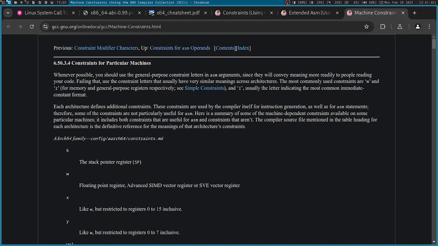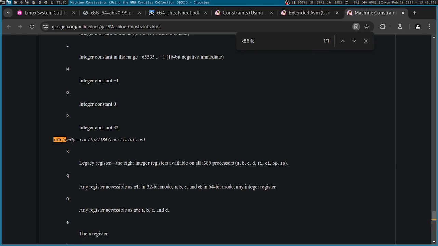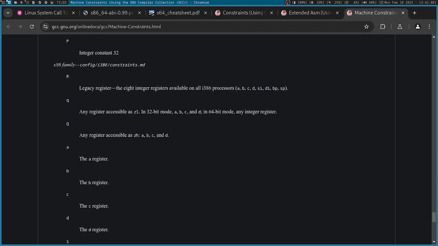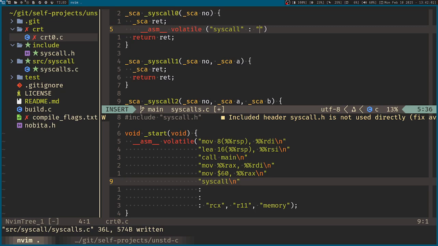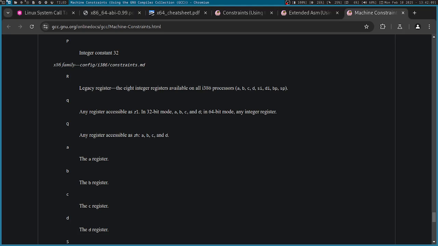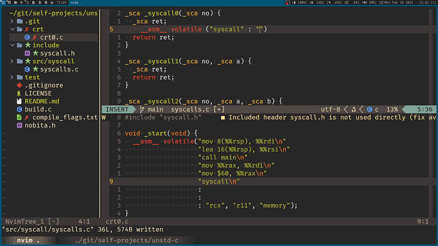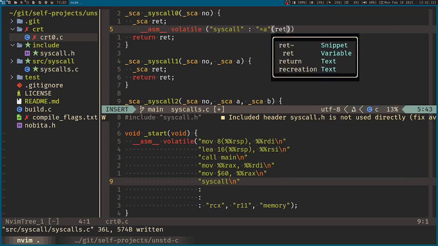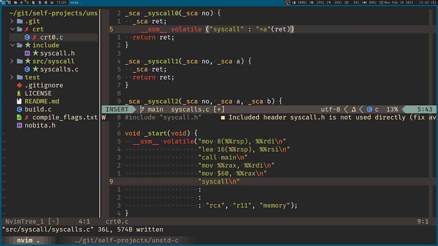Since we can just use r for a general purpose register, but what we want is the ones in the x86 family. So we want this to be RAX or the return register. And technically RAX is the A register, so call that A. And it will put the value of RAX to return.